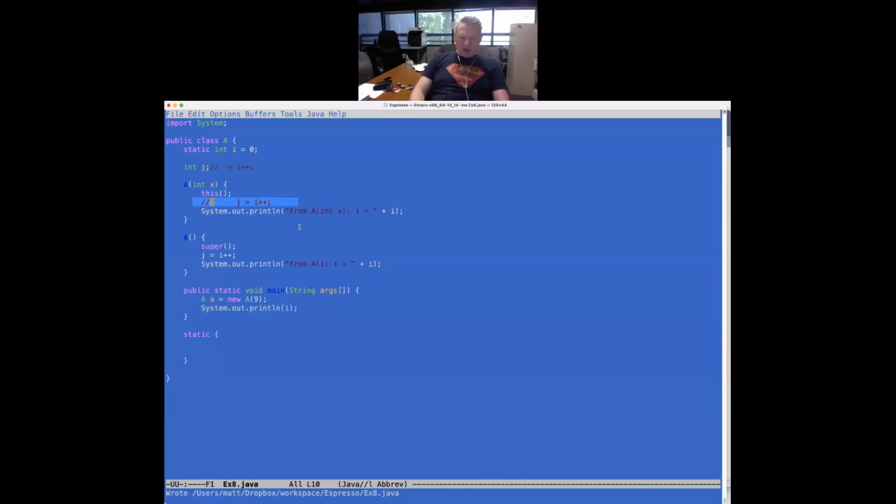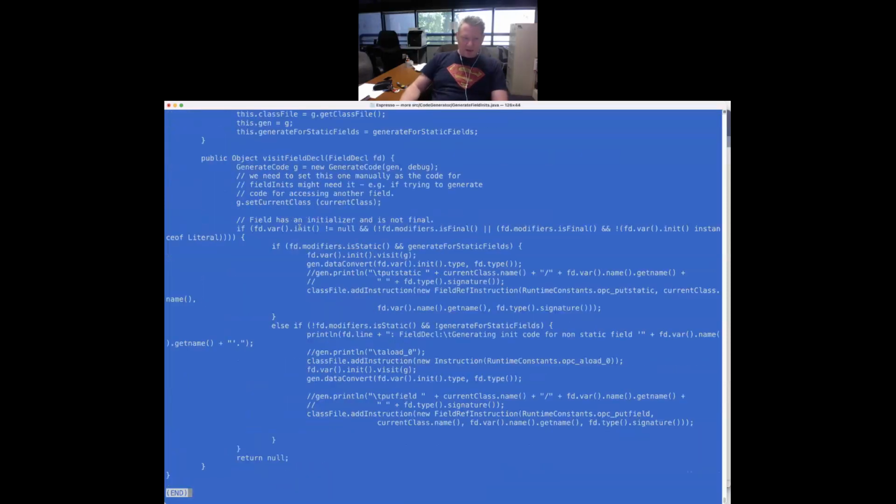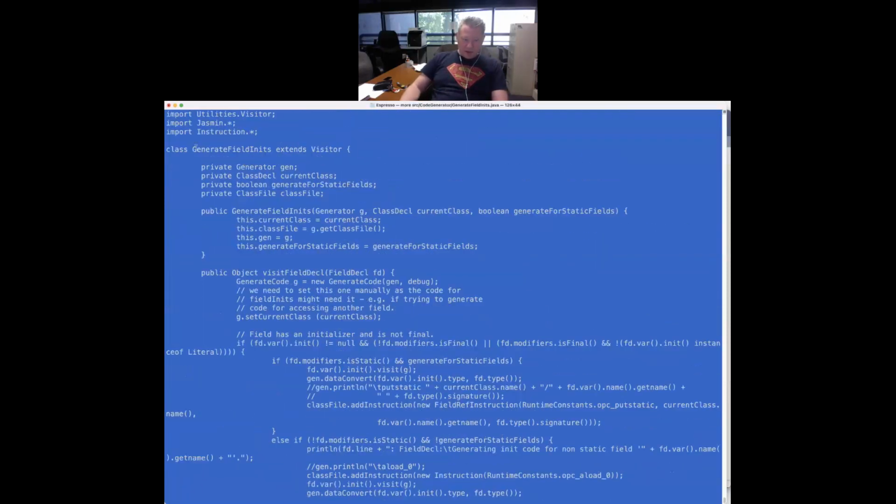Now, how do you generate those field inits? Remember, you have this visitor here. It's called generate field inits. It implements just one method, which is visit field decl.